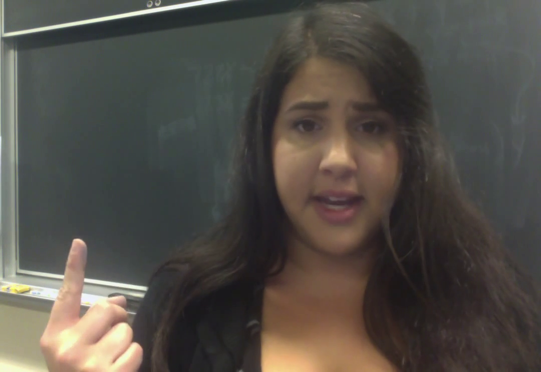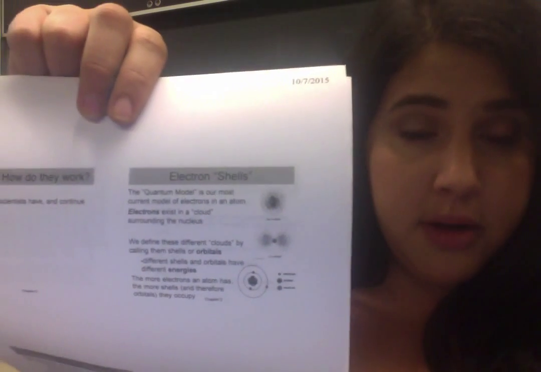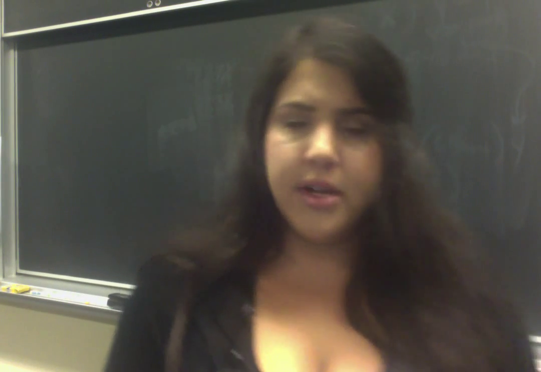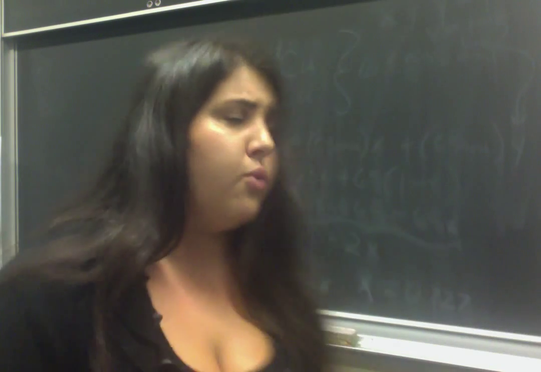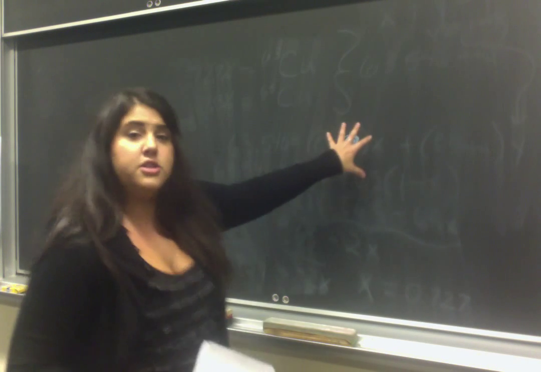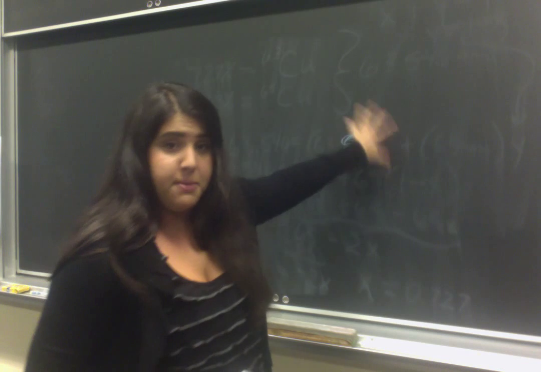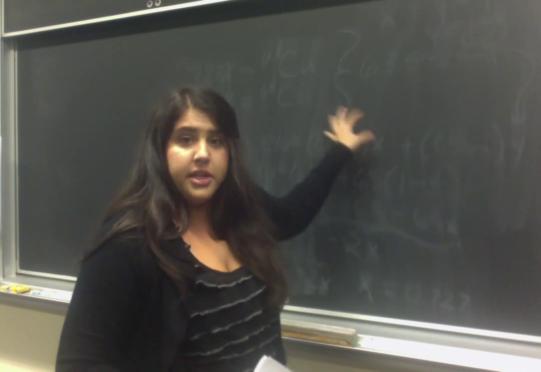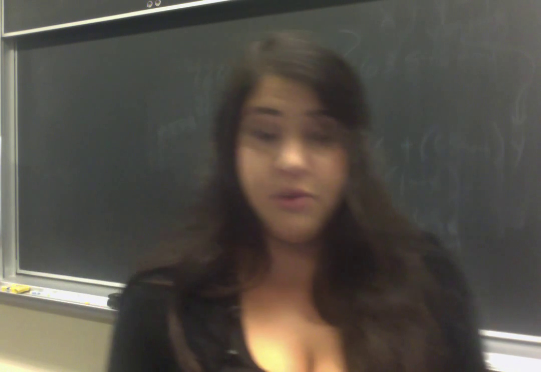of what they're doing. We had an idea that maybe they were orbiting around the nucleus like the planets around the sun, or that they occupy some space, and we're going to get to our current model of the electron, known as the quantum model. We think of electrons as occupying space around the nucleus. We have our nucleus here, and we can imagine that electrons are occupying three-dimensional space all around the nucleus, trying to hang out as close as possible to the protons.